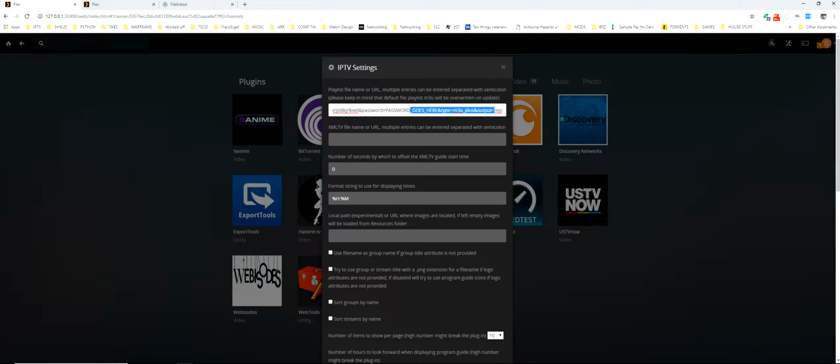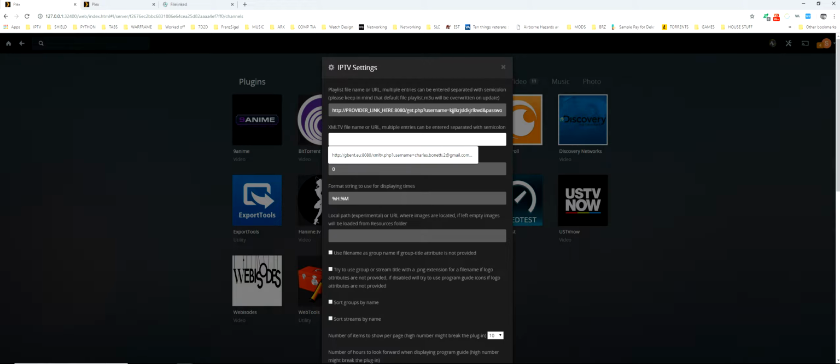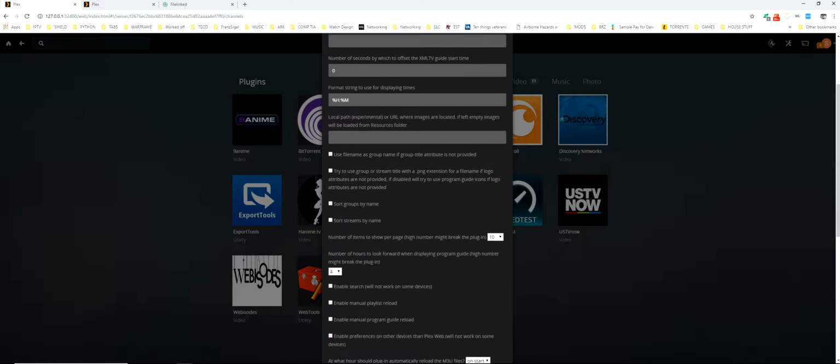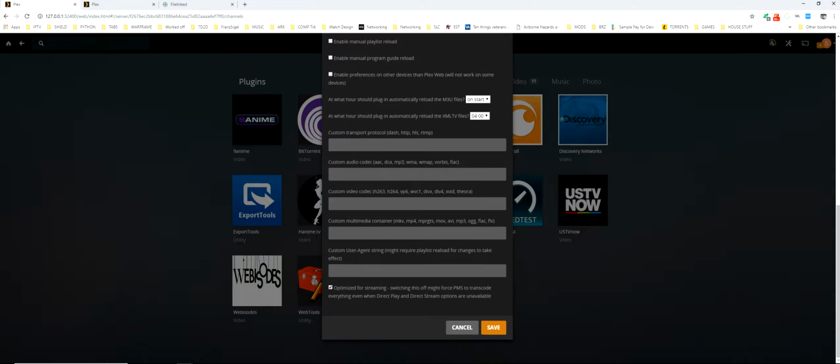And then your password also is going to replace this right here. As soon as you're done, if your provider also gives you an EPG, then you can go ahead and type that in as well. And then you're going to go back down all the way to the bottom and hit save.